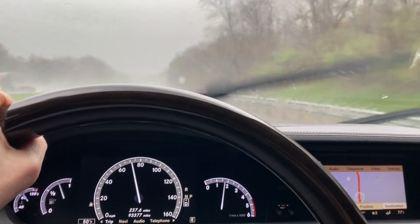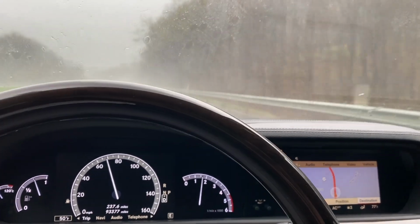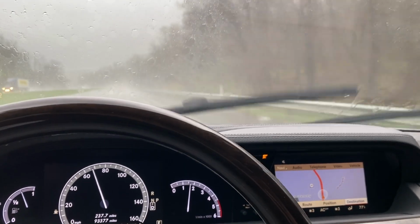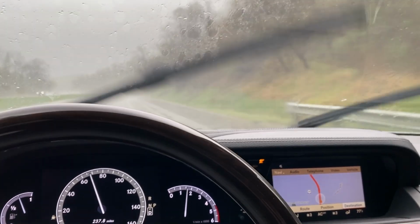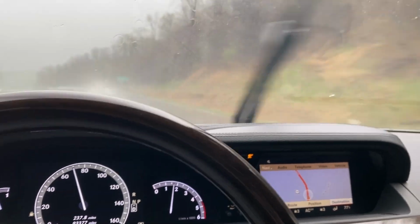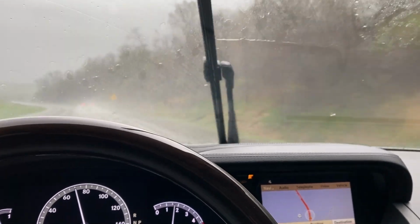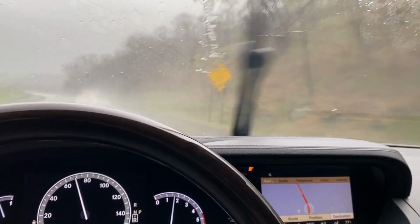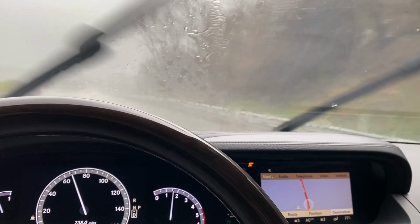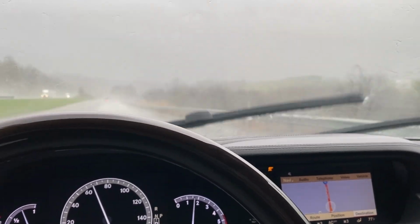Chevy is just creeping right by me. I'm just going to slow down and let them go. I'm not in a hurry or anything. They're going to probably slow down when they pass me anyway. People are just nutty when they're driving on the roads. He got up past me and then slowed down. Now they're speeding up. I don't know, people are just crazy. I think they just get into their own zone and they're not paying attention to what they're doing.